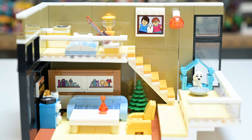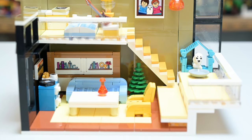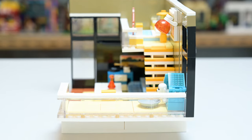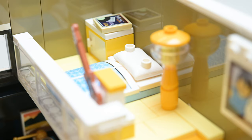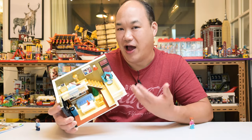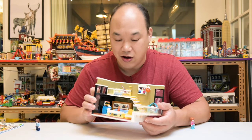The colors of the set, I don't mind the brown. I don't even mind the yellow pieces. I think it's just the staircase color, the individual pieces in here, the blue. It makes it a little bit too colorful. And the back wall doesn't really go with it. This is something I would design because I'm not an interior designer. I'd be like, yeah, this is cool, man. I like it. I like the colors.